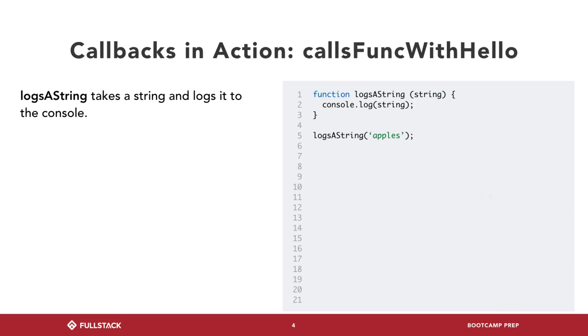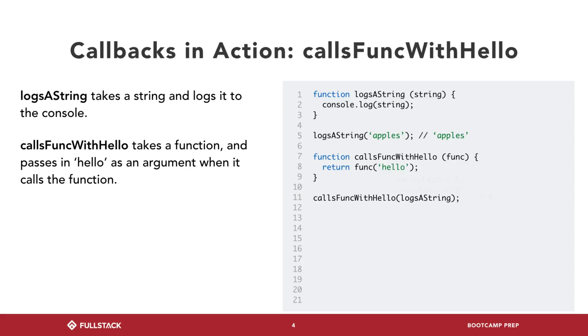Okay, so this function here is probably as simple as we can get, in terms of a vanilla function. What happens when I run log_s string and pass in apples? This function takes in a string and then console logs that string. Pretty much as simple as we're possibly going to get.